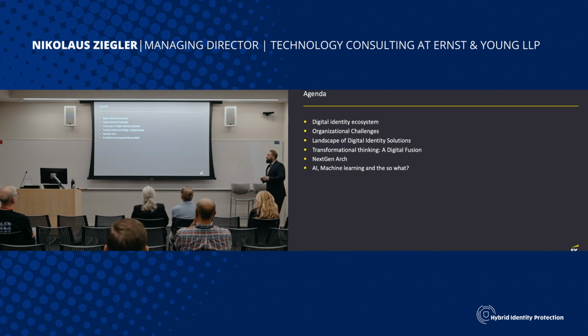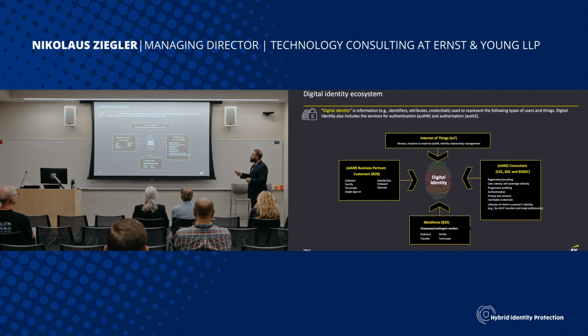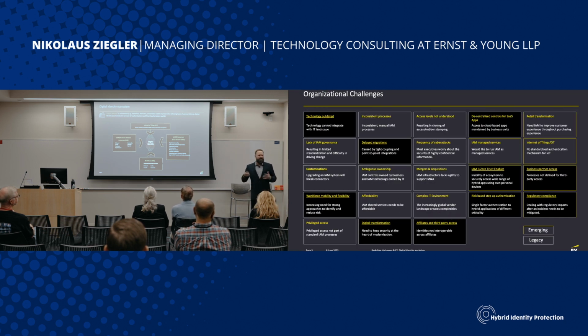Let's walk through the agenda. It's fine. I think it's another one of, hey, these aren't just EY's views, disclaimer. They're me. But this is how EY sees it. This is how I see it. This is how the 450 digital identity teammates just in the US that I have see it. EY is what, 350,000 global now and growing. I think we'll be at 400,000 projected.